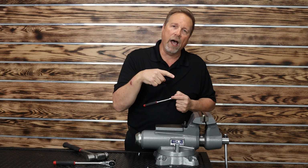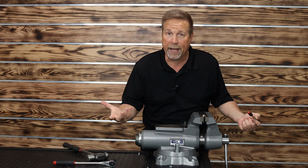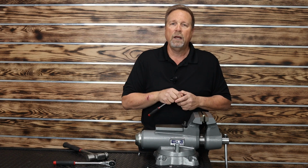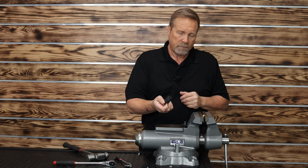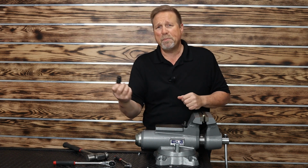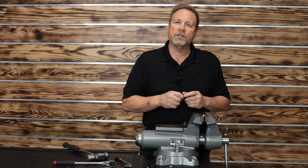So later on, if you needed to take that bolt out with regular tools, if you had to go back at it again or somebody else had to go back at it again, you didn't mess that bolt up and you could just use a regular socket to take that off of there. So, you know, they really are super versatile. 100% rounded, take it out, pop it out, put it back in, tighten it down, pop it off the fastener. You know, use them on good bolts if you think it might give you a problem. They just really are super versatile.